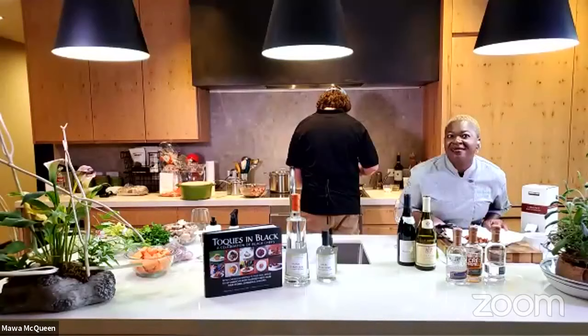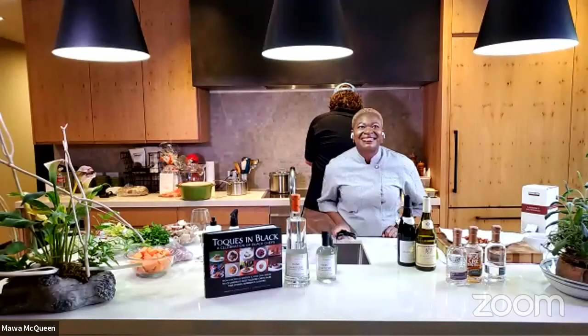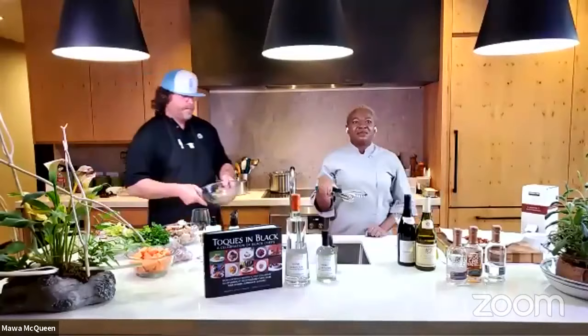The beef goes into the bacon fat, please. Beef goes into the bacon fat. We already seasoned. Yes, you already seasoned your beef with salt and pepper. We're going to sear it a little bit.